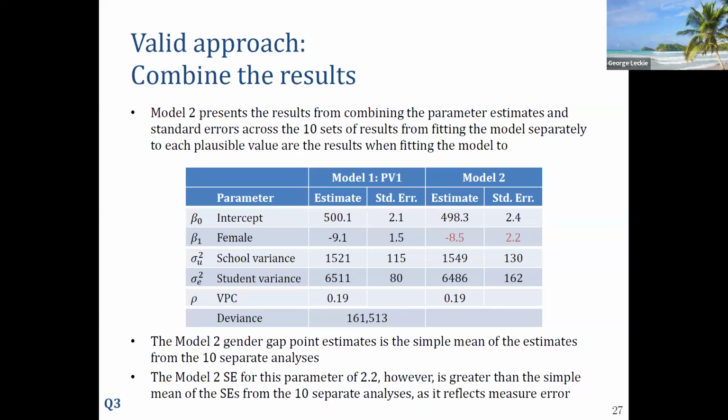You can imagine doing another analysis. Forget PISA, where you've got an outcome variable and there's no measurement error in it. You just add 20% noise and rerun the model and see what happens. That's a good exercise to do. And that's what this plausible value is. It's just got 20% of this noise.